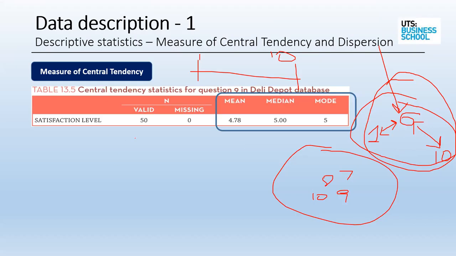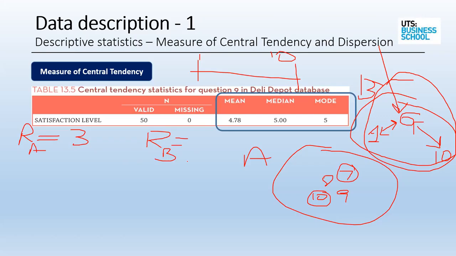So when we talk about range, range means comparing the lowest score and the highest score. So let's say in this data set, the lowest score that you have got is 7 and the highest is 10. So here your range is equal to 3. But let's call this A and let's call this B. Now in data set B, what is the range for data set B? So range is the difference between the highest and the lowest score. So here the range is 9.